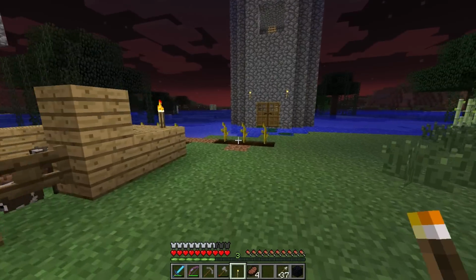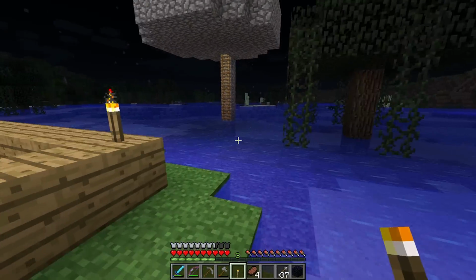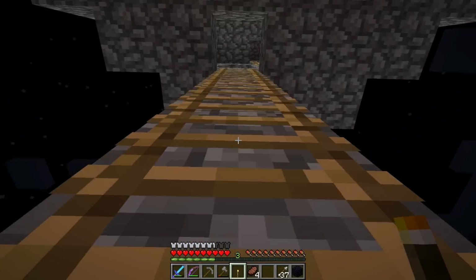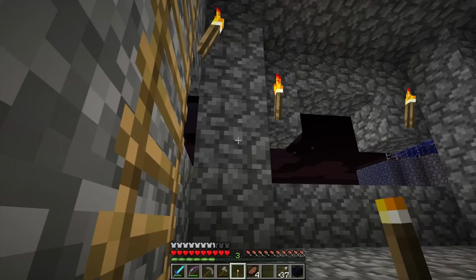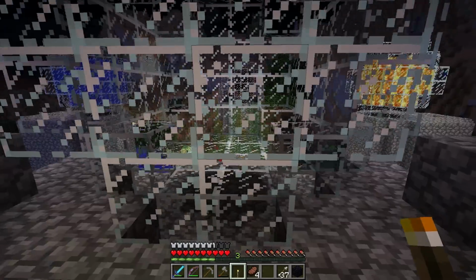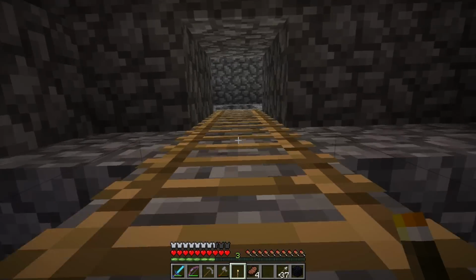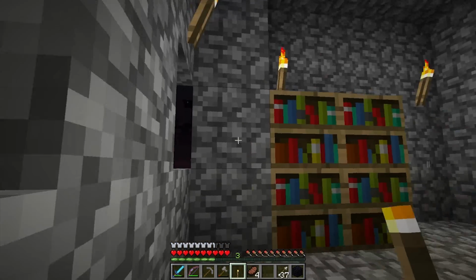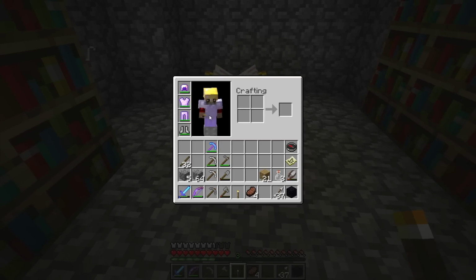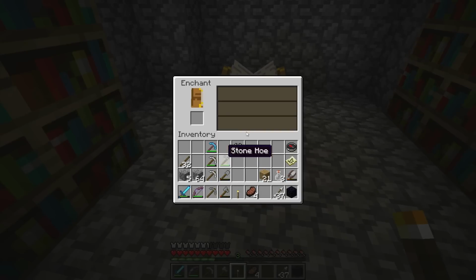Let me just enchant my boots. See, I'm not one of those people that goes and murders and farms experience to get mega enchantments. It's a bit boring, to be fair. I mean, if you're doing PvP on a server, then, you know, yeah, spend your time, build up your experience, and really go for it enchantment-wise. But me, I'll put a basic enchantment in there.